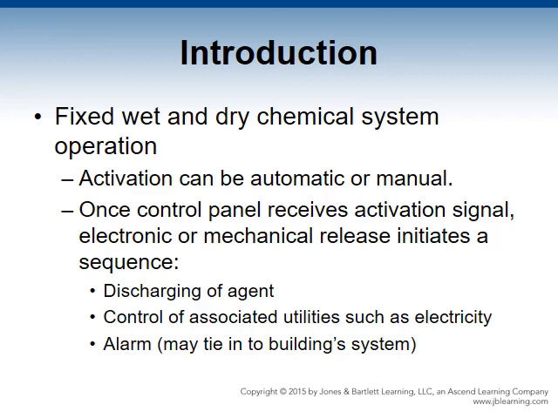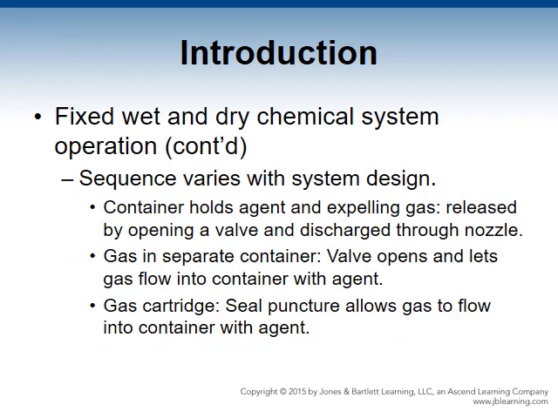The agent flows. It also controls the associated utilities, and an alarm will sound. Depending on the system design, the sequence could evolve in different ways. If a container holds the agent and expels gas, then a valve on it opens and the agent flows through the piping to the nozzle, discharged to the hazard.